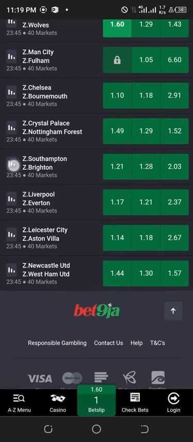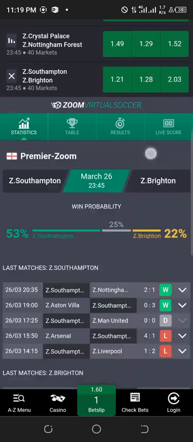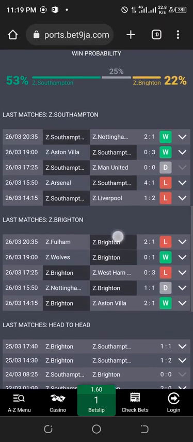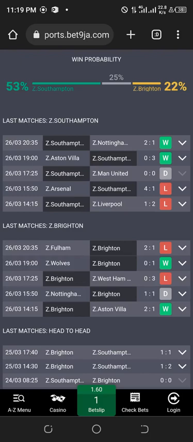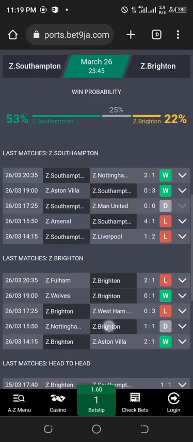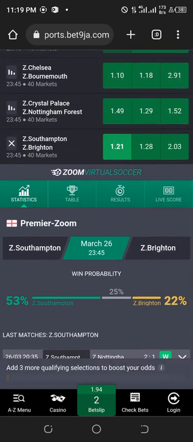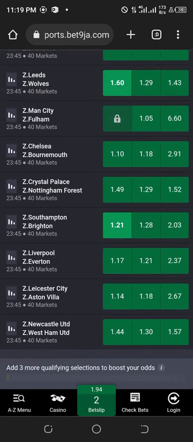Then let's go to another team. You see this one. Yeah, this one now, what you do is you choose home. They have winning and they're on top, and their percentage is 53. You can see it. Their percentage is 53, which is bigger than their away percentage. Away percentage, Brighton, is 22%, as you can see. So you have to choose home, win or draw. This is how you do it in other leagues to get double chance.